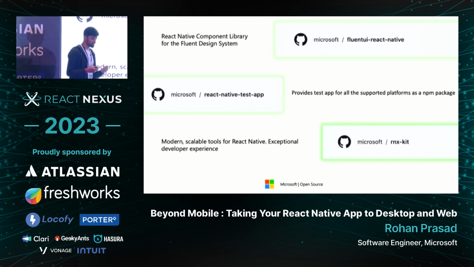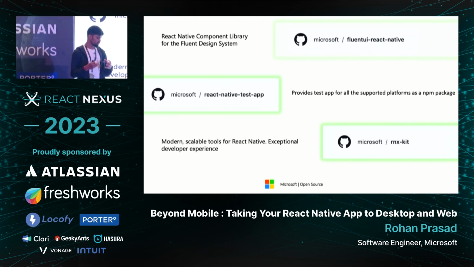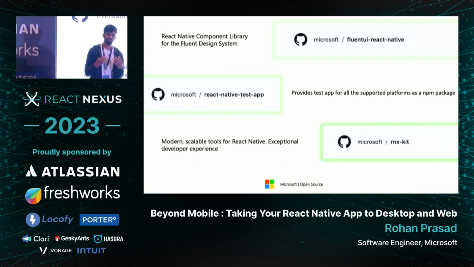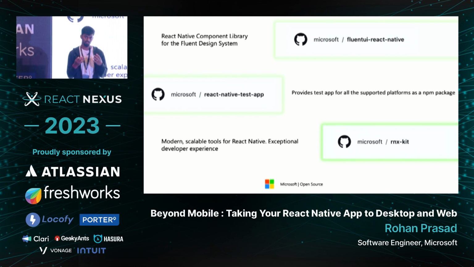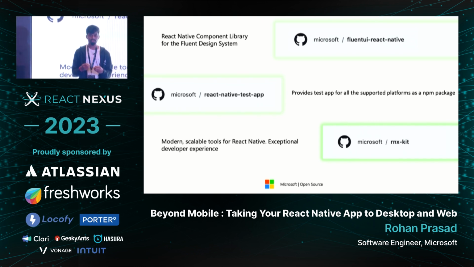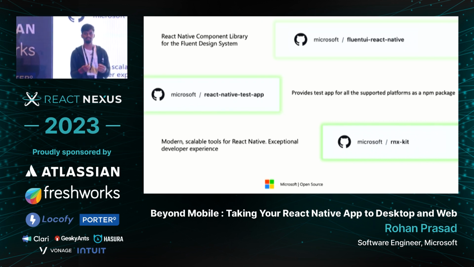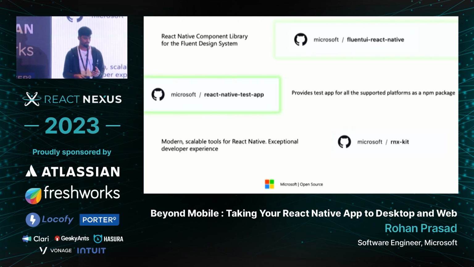And the next one is React Native Test App. When you're building an experience, you can't always go to your native app and test it, right? You build something in isolation as well. So we have a React Native Test App: we scaffold our project and install this NPM package. This handles all the native dependencies. For example, you are upgrading from 0.68 to 0.70, right? You need to go to the upgrade helper and see all the native changes you want to upgrade, but this handles all of them. You just mention that you want the 0.71 version of React Native, run the commands, and it does it all well.